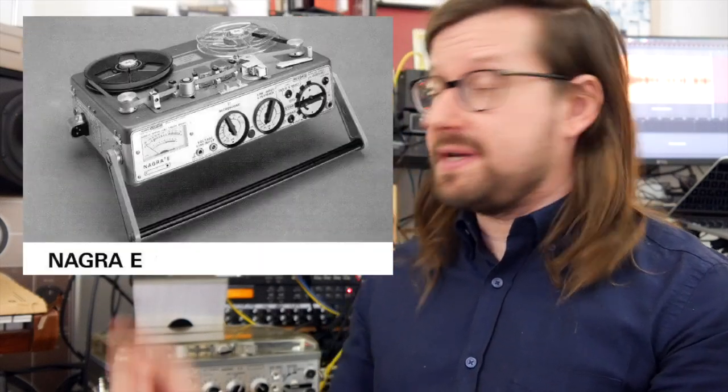There are a few Nagras that I don't recommend. There's the E version, which is basically a cut down Nagra 3 with only one speed, which is like taking away all the fun of recording with a Nagra. And it has a nice looking pink chassis, but it's not a very creative machine, and the speed that is locked in is also not the highest one.